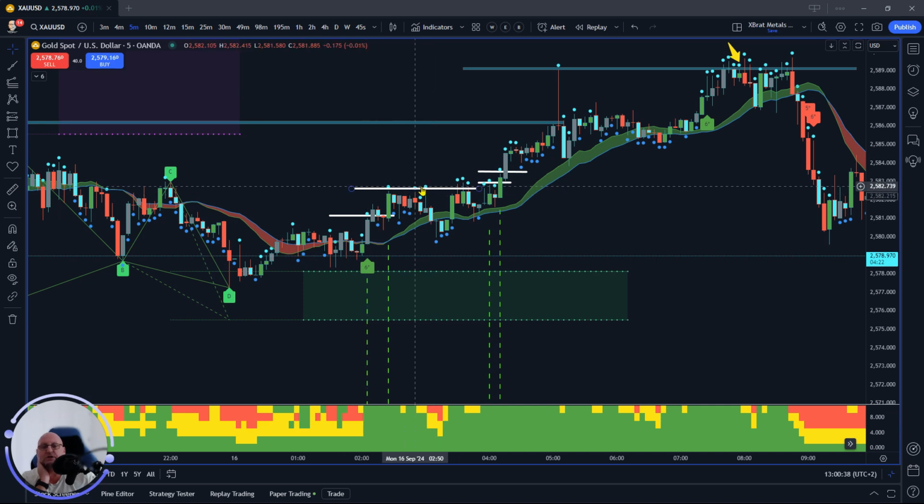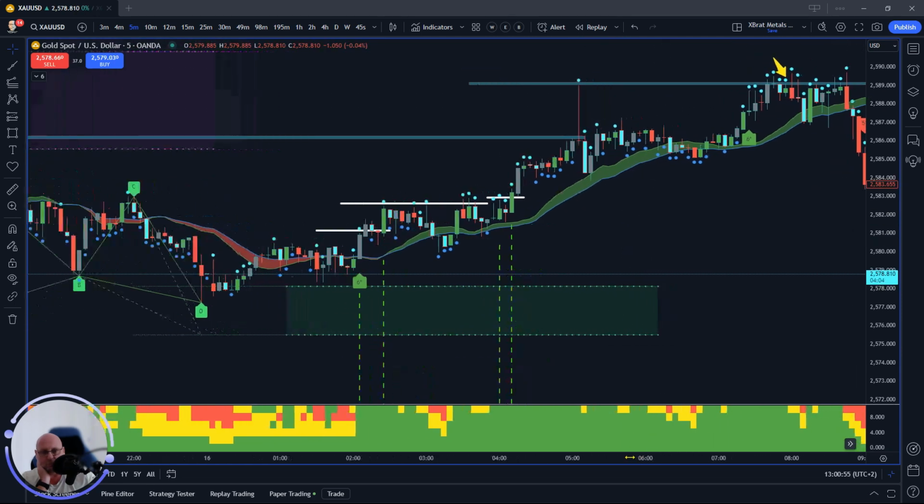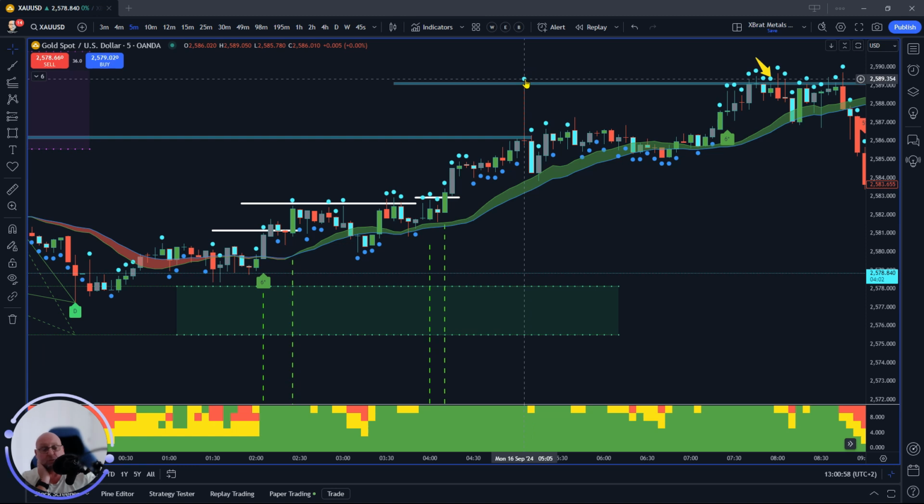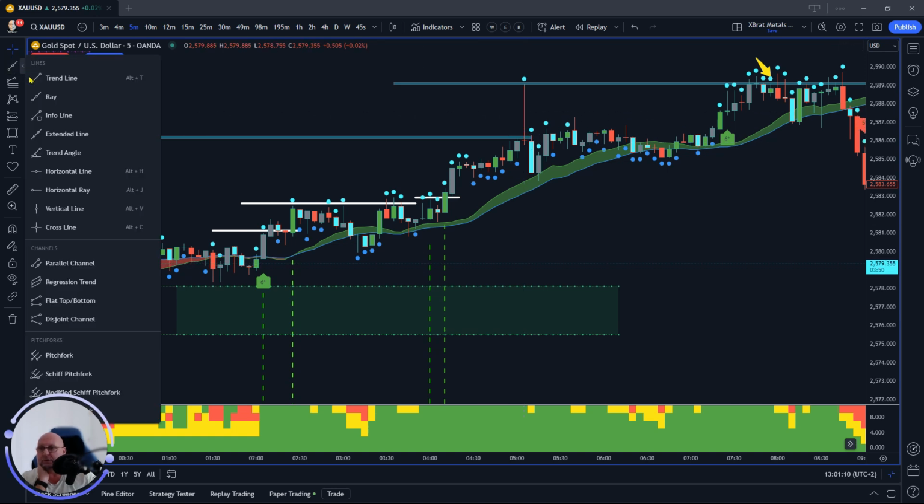One thing we do have to recognize though with the manager, so we're in. We say we've been conservative and we've only had that initial start. We've added to the position here, added to the position there. We didn't take that one. So let's take that one away. At this point here, the price action moves up and rejects those highs on higher than average volume, because of the dot up above. And this is called the xBrat manager. So that big rejection on higher than average volume is a warning sign that it could come down. So at this point, me personally, I would put a break even.